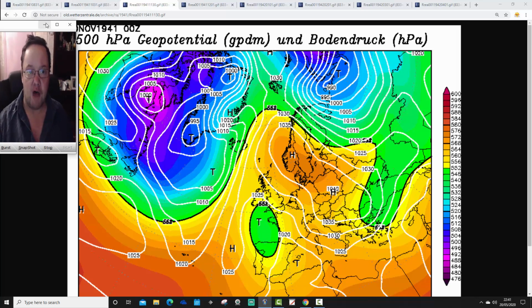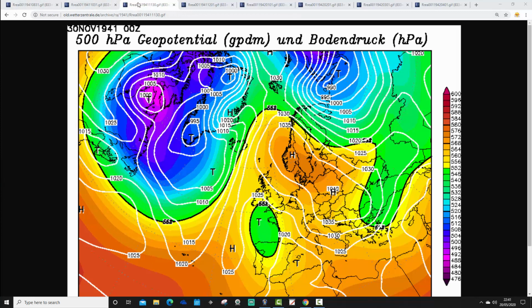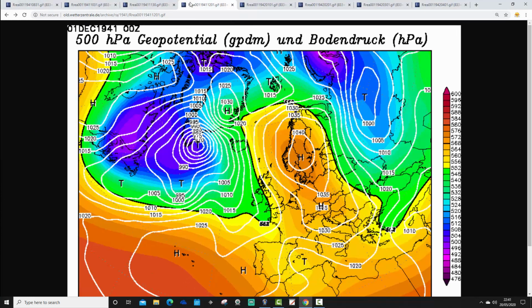Right, so let's crack on then, and we're going to go through to December of 1941. Here we are, Thursday of December 1941, and the pattern that we've had throughout much of November really continues, with high pressure sitting over Scandinavia across central and eastern parts of Europe. Low pressure is out in the Atlantic. Notice these cold northerly winds coming in around the back of the high. That's really building up a cold pool across western parts of Russia. That'll be important for later on.